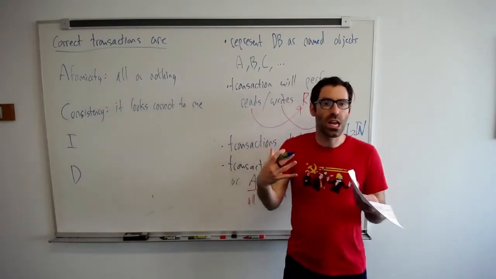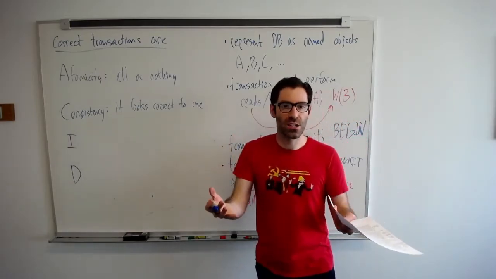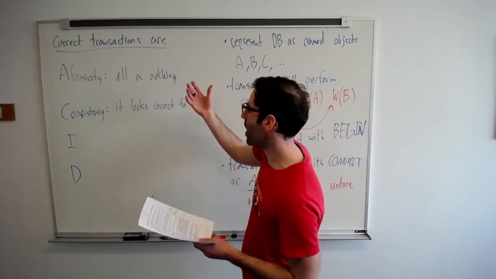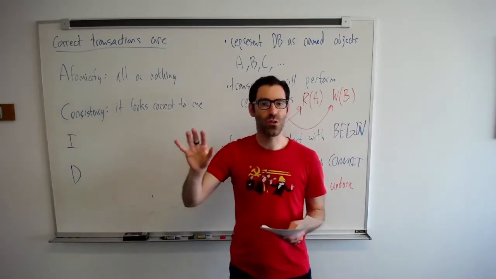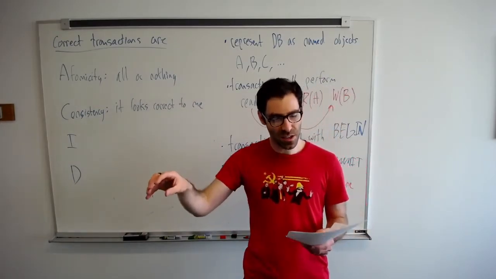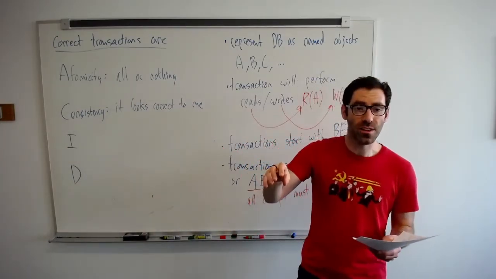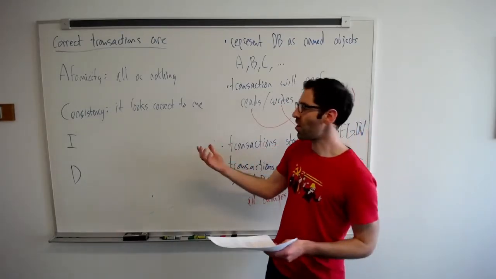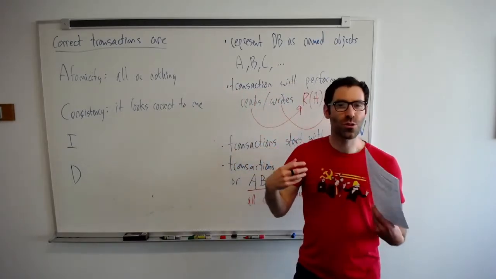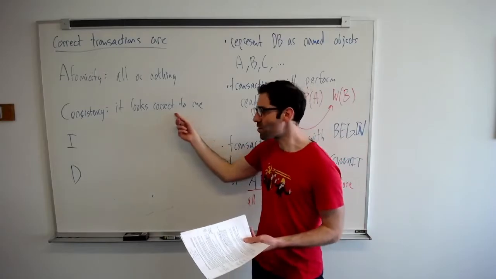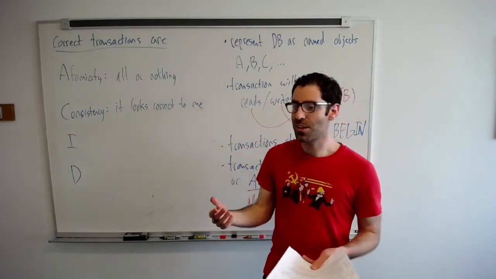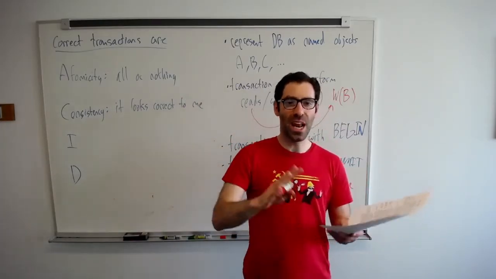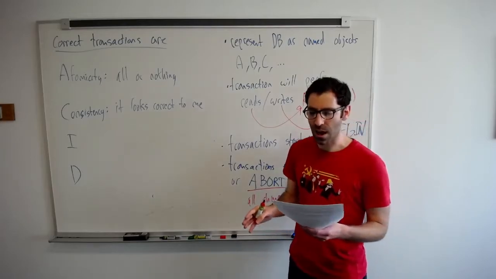this means that the database looks correct after the end of a transaction. And stated more formally, it means that if a transaction is consistent and if the database is consistent at the beginning of the transaction, then the database is guaranteed to be consistent at the end of the transaction. And I'm using vague words here, that it looks correct, it's consistent, and this consistency property tends to be a little bit hand-wavy in terms of what exactly it means.